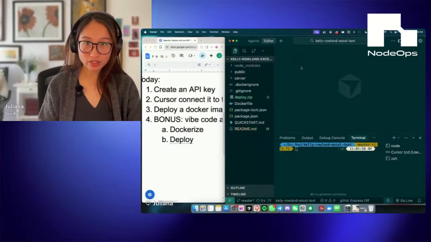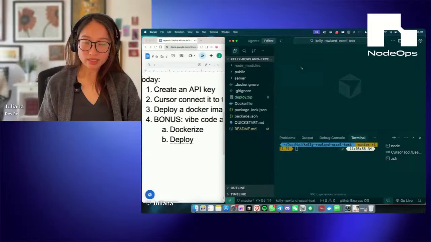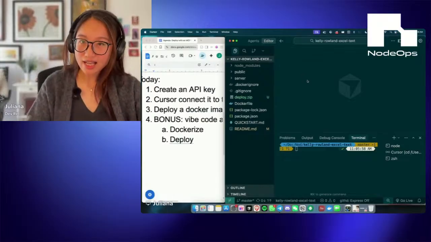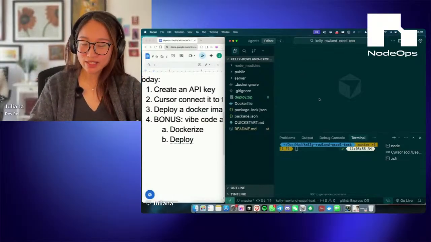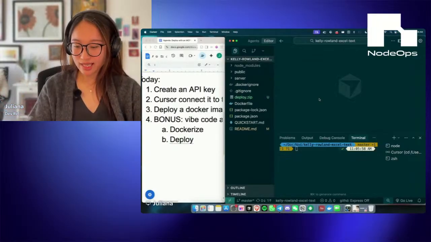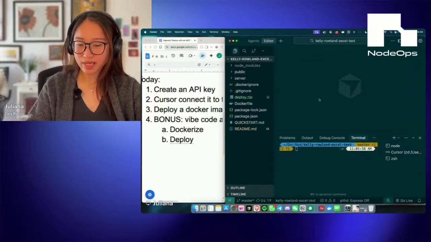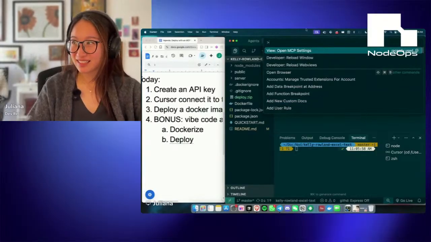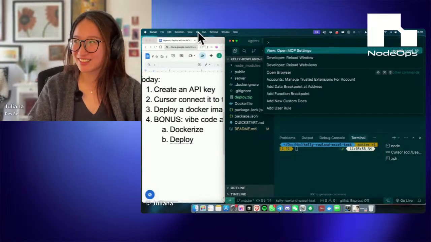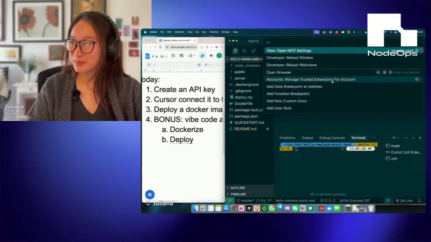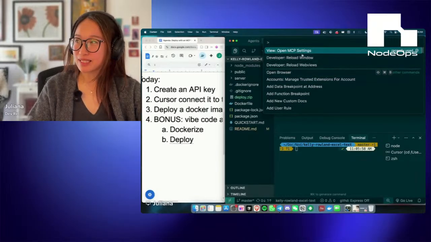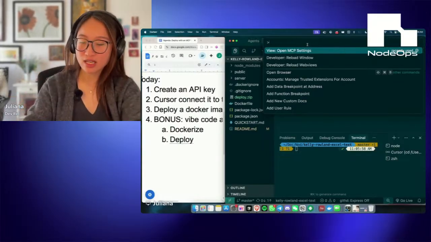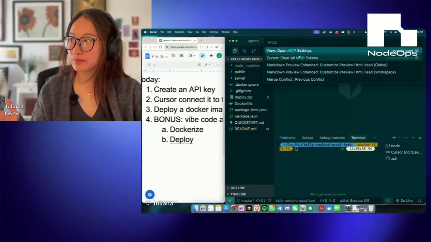Okay, from inside of Cursor, we are now going to install the MCP. We need to open the settings page. The only way I know how to open it is through the command palette, Command Shift P. If there's another way up here in the bar, let me know. Once you have this open, you're going to click on Open MCP Settings. It shows up at the top because I've recently used it. If you don't see it, you can type in just MCP and it will show up.